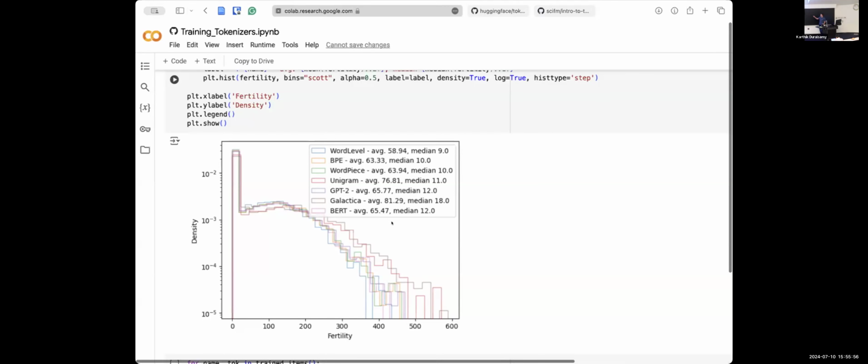That's kind of great because it essentially means that we have the same vocab size, right? We're going to see a slight increase in fertility, but we've effectively eliminated the risk of running into something that we don't know about, because now we don't have a dictionary that we have to look up our words in. We can just split them up into small pieces. We also can see we have these really long tails where sometimes we're using a lot of tokens to represent the words. And that's because some long words are really long. If you look at German, they like to basically make these massive compound words, and that results in this.